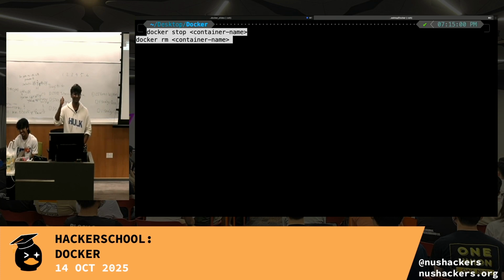Copy the ID from your terminal, then paste it there. So it's docker stop and the ID of your container. Or you can type your container name, in this case static site. You can do that also. Either you put your ID or the name of the container. Yeah, this will stop it from running. Docker stop stops the container, and docker remove removes the container from your file system. You need to run stop then remove. You can't run remove without the stop.